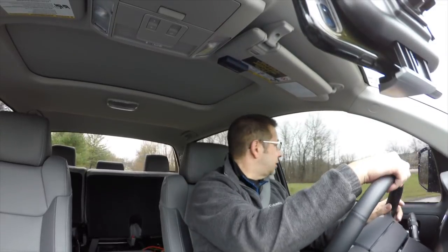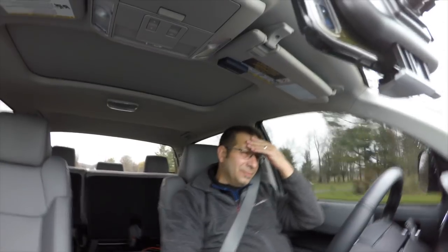Those mods also change things — the exhaust especially changes how the truck sounds. If you put a new exhaust on, spend all the money, then discover after a couple of weeks you just don't like the sound or there's a drone you can't stand, it's not something you can ignore like a grill. I can't get away from the exhaust sound once it's done, so you have to be pretty sure you're going to like what you've done.